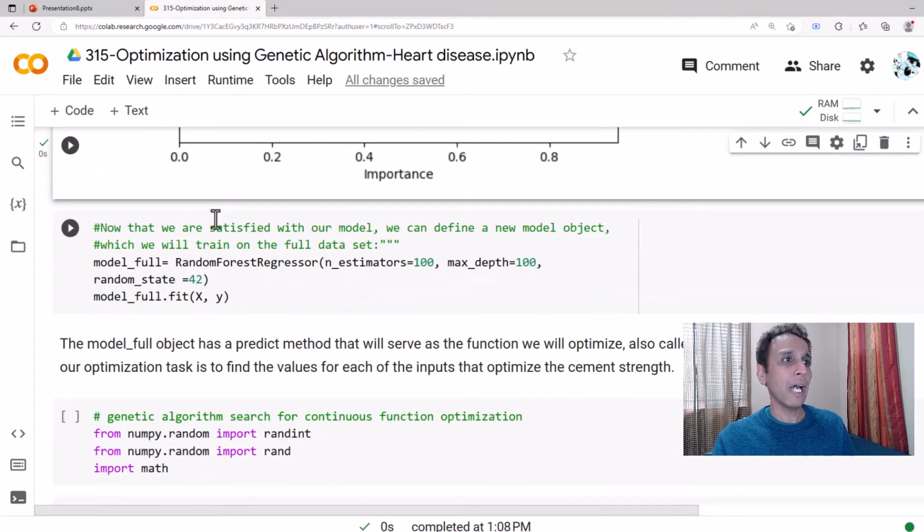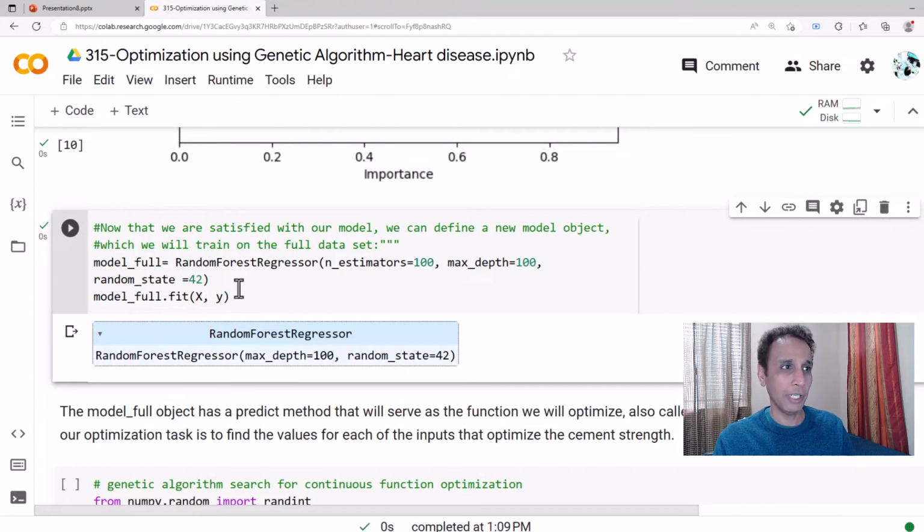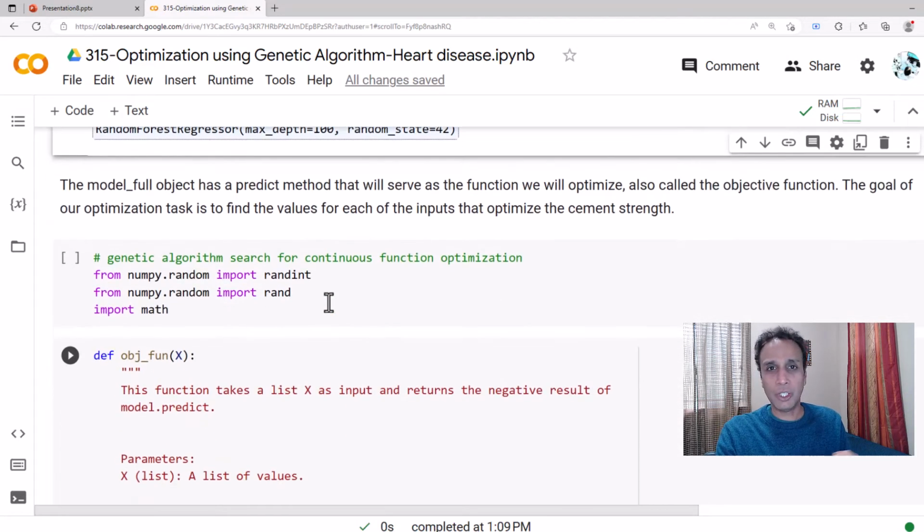Okay, now moving down. So now that we're satisfied with the model, we know that, okay, we have the model. Now let's actually fit the entire data to this model, like x and y. I'm just fitting. This is not necessary. I just want more data, so I'm just fitting it. And from now on, model underscore full is the fitness function I'm going to use to optimize these two parameters. I hope that makes sense. Again, if you know that any other function defines the relationship between the input and the output, that can be your objective function, fitness function. I don't know that, so I fit a machine learning model and I'm like, hey, I'm going to use this as my objective function. That's all I'm trying to do.